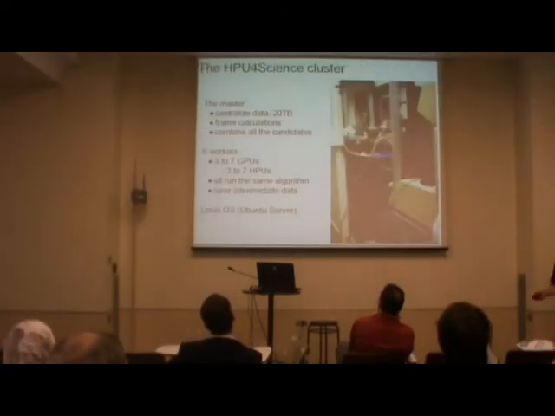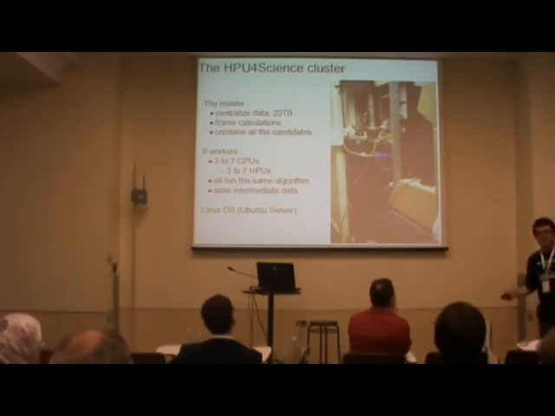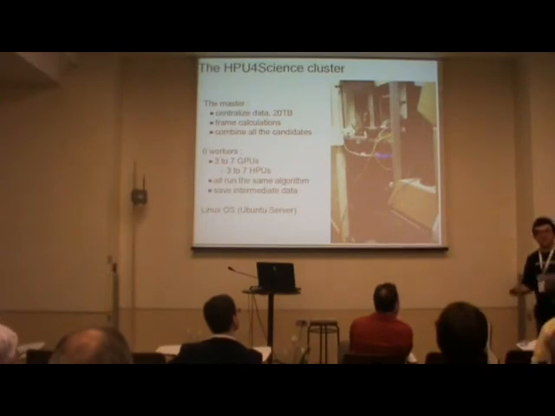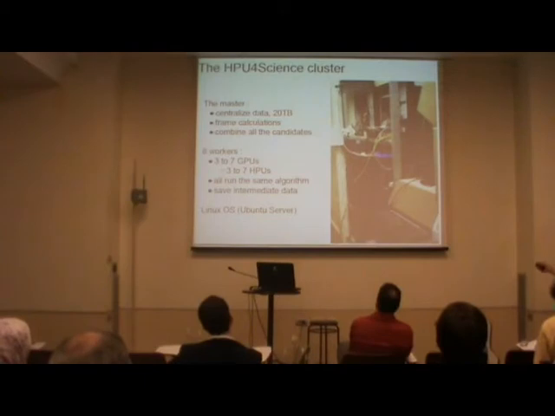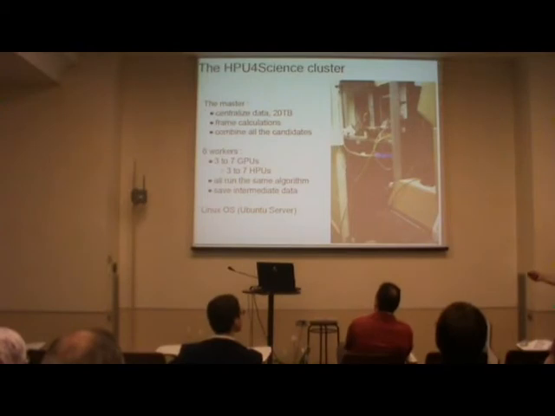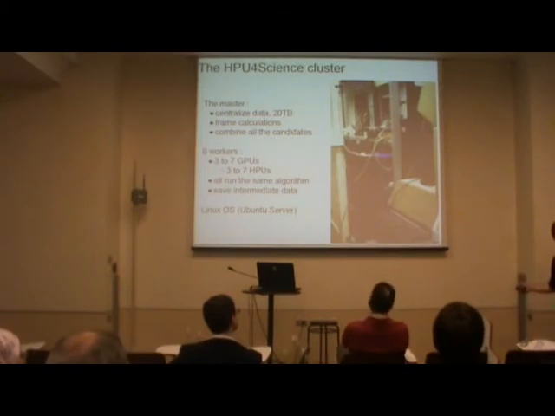So now to the hardware. We do everything from the algorithms to choosing the software to coding to building the cluster and everything. So what do we use for the cluster? Here's the little cluster we have. We have one computer called the master that centralizes data. It frames the calculations. It gives the orders to the workers. But the workers do not receive orders. They ask for orders.